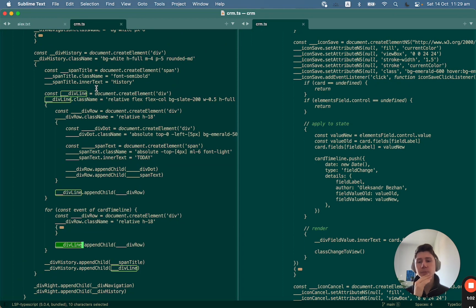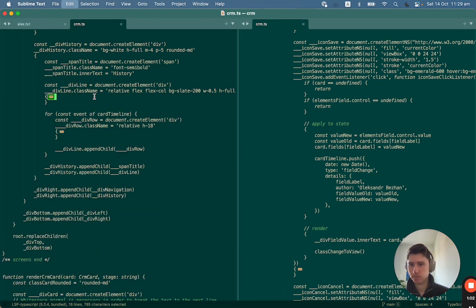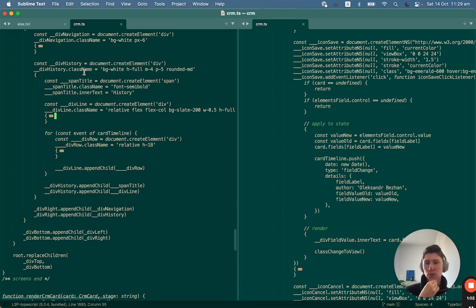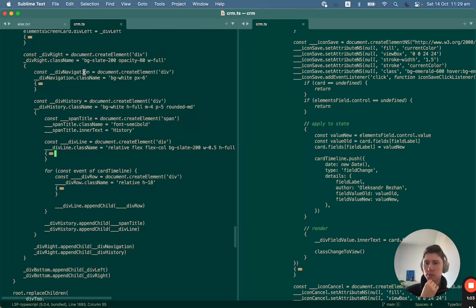Okay. So how do we want to do that? We have div history, div line, and inside of the div line we insert a bunch of stuff.